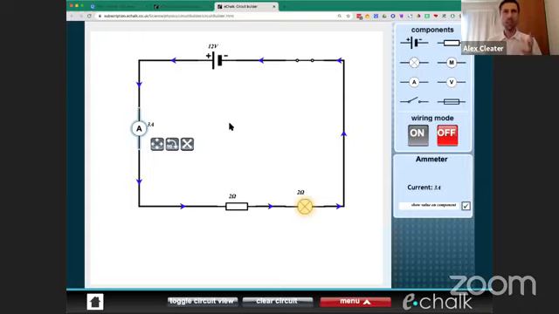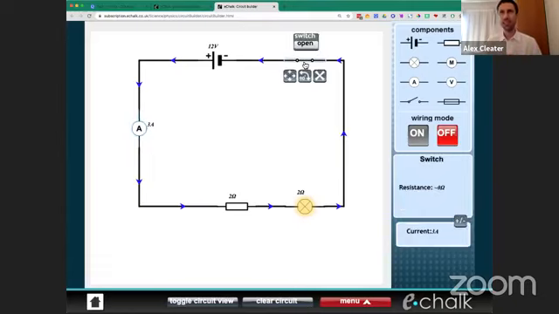3 amps is correct, because you know the formula V equals IR. To calculate the current, you do the potential difference divided by the resistance. So 12 divided by the total resistance of 4 gives you 3 amps. Are you familiar with all that? Yeah. You are allowed to say no at any point. Good. Open the switch then, because it might be dangerous to do rewiring while there's electricity running through this. Can you add another resistor and another bulb in parallel to the existing resistor and bulb, please?